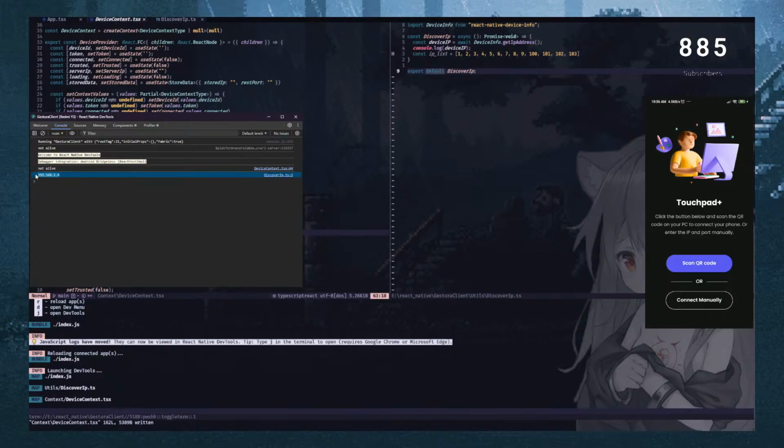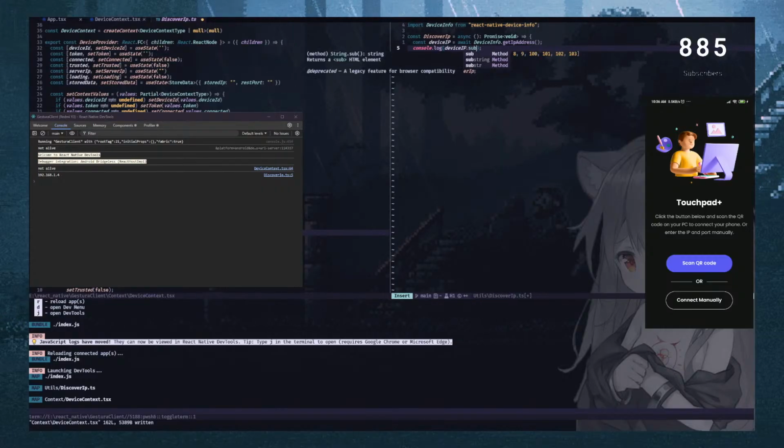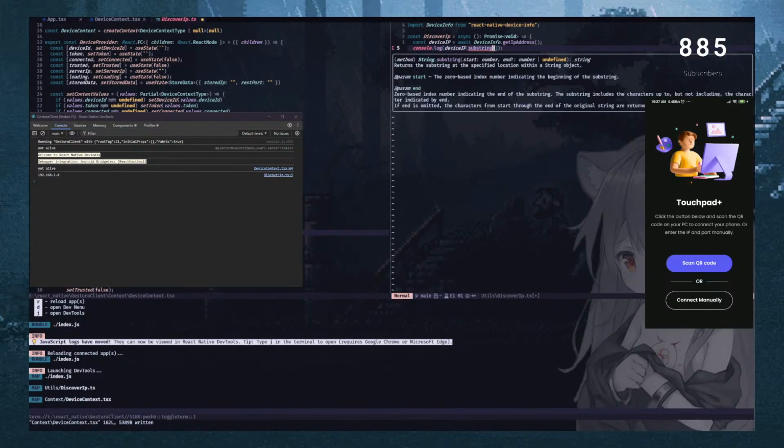So I'm getting my IP. I need to extract the subnet. So split, slice, substring, I guess substring. Device IP dot substring. What does it take? Start number and end number. This can be a bit tricky.